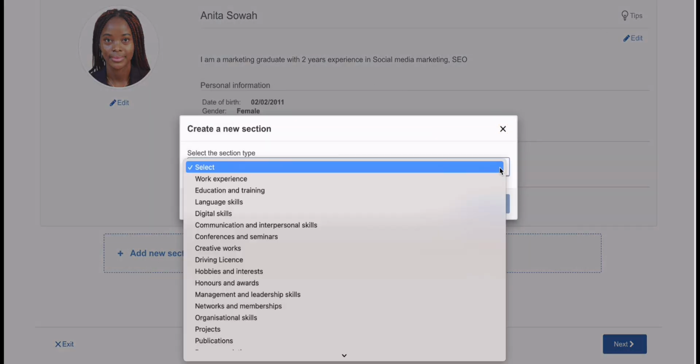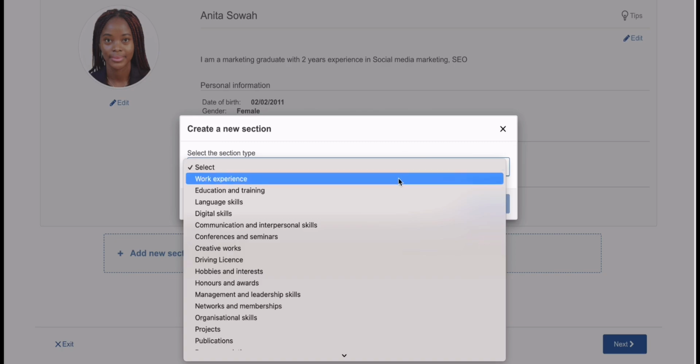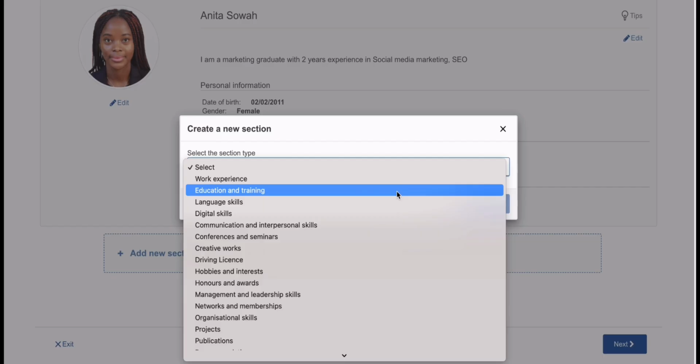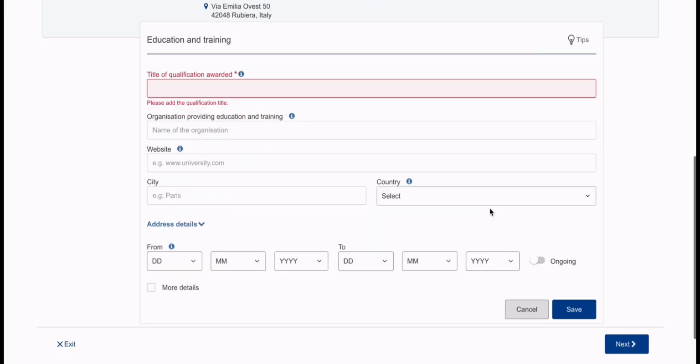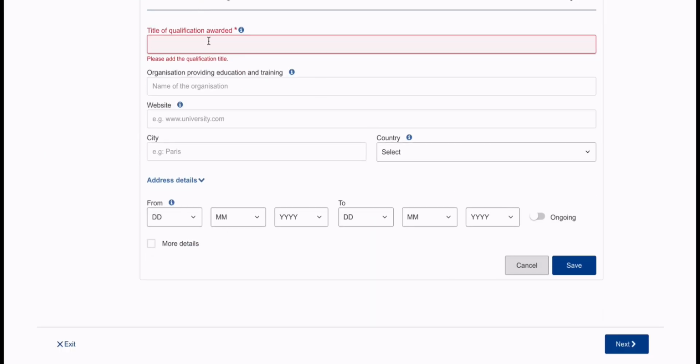The next is maybe your work experience or your education and training. You just choose whichever you want to go with. So your education and training, then you add that section. Then the qualification that has been awarded.